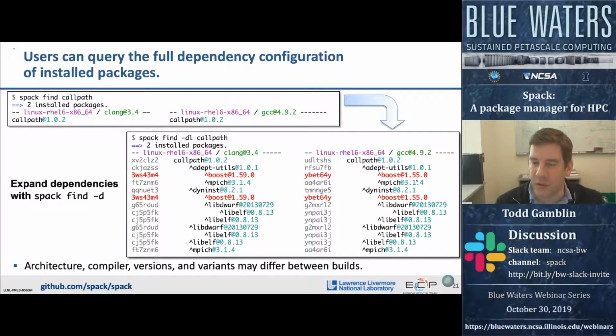Spack remembers it. So if you do install a lot of configurations of software, what we used to do was install lots of different directories. We would give them a name, like Boost 1, Boost 2, Boost 2-special, or things like that. And then we would forget all this information. And Spack stores this stuff in a database, and it gives each configuration a unique hash that we'll talk about later.